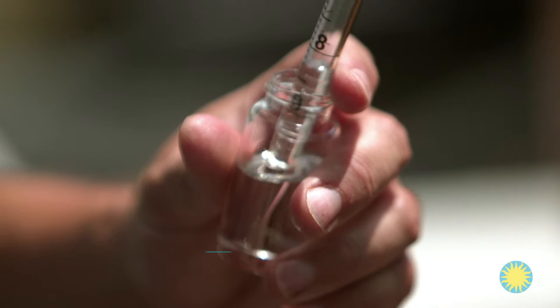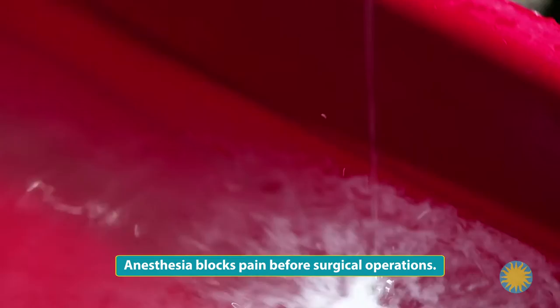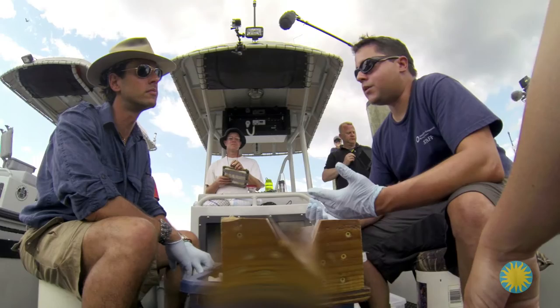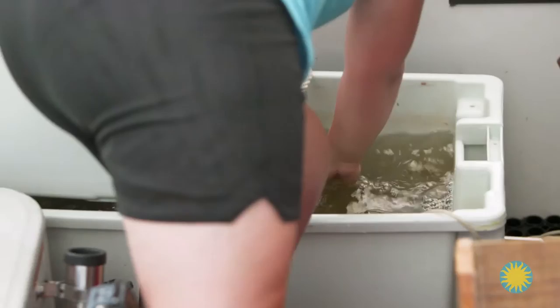But first, we knock the fish out. Step one: anesthesia. This is our anesthetic — it's a clove oil derivative, which works pretty well for knocking fish out. If you get a toothache, people say put clove oil on it — same idea, but this is more refined. There are several different fish anesthetics we could use, but most of those can't be used for fish on immediate release. So it'll knock this fish out, we're going to do the surgery, and in theory it would be okay if someone ate this fish.